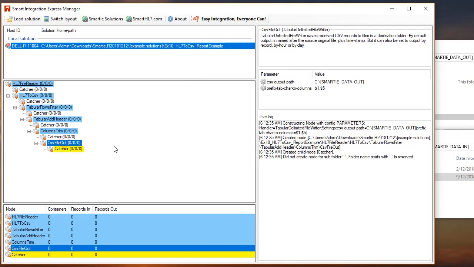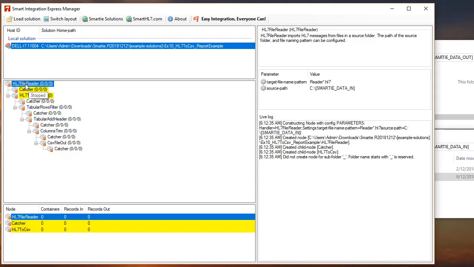The last one in this example is that you can write your CSV format data into a file. And also you can do a little bit of tweaking to make it more Excel friendly. I'm just going through again the configurations of each of the handlers, but basically that's what it does in this solution. So again, go back to number one.